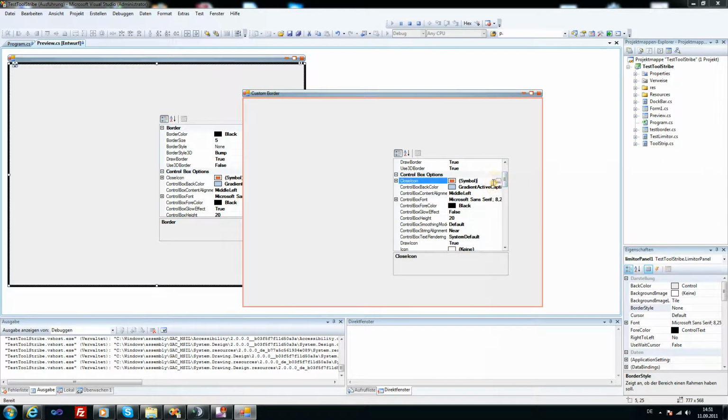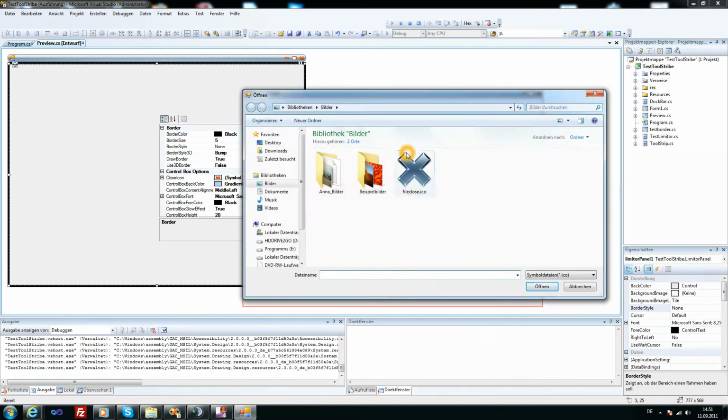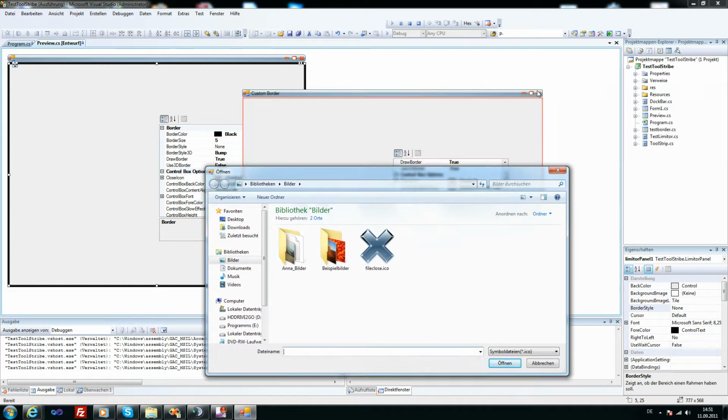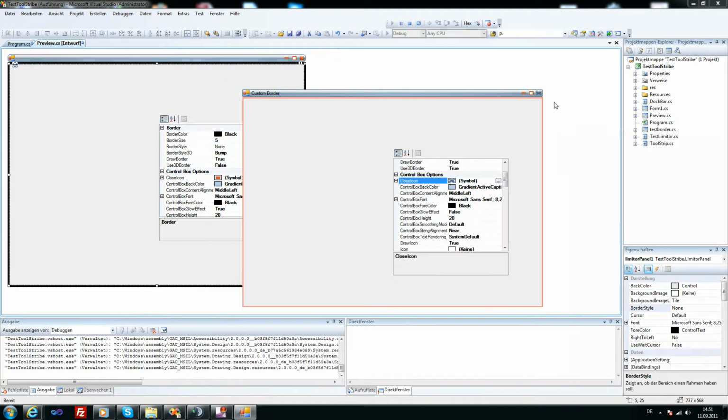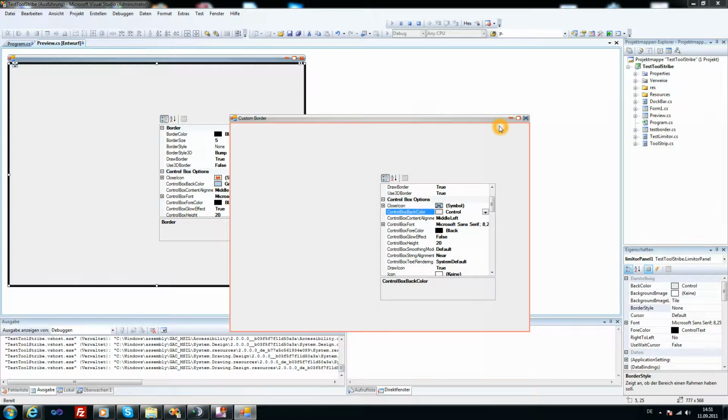You can also change the control box buttons, you know, each of these 3 buttons you can change through the properties. Now we have another icon here. You can easily change the control box color. Let's give it a try. Let's take the control color. You see, you have really many options.